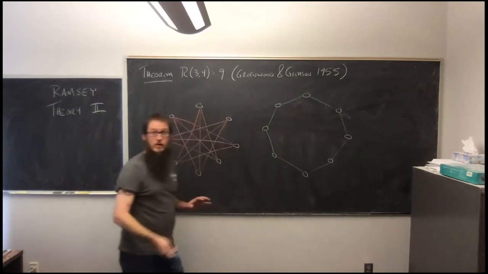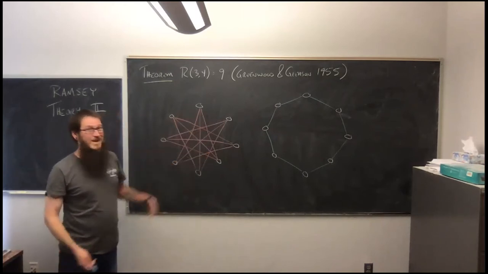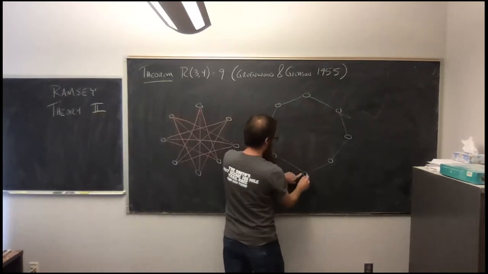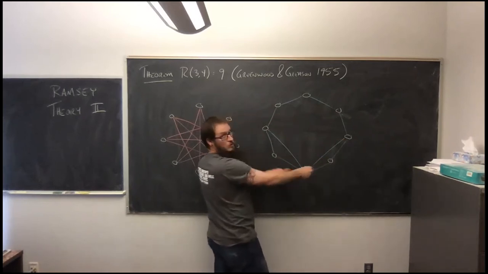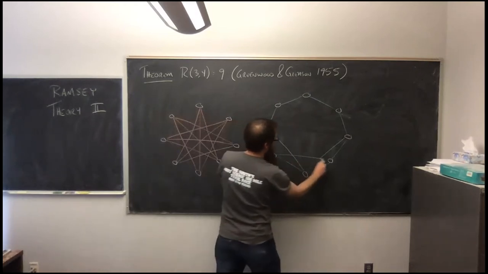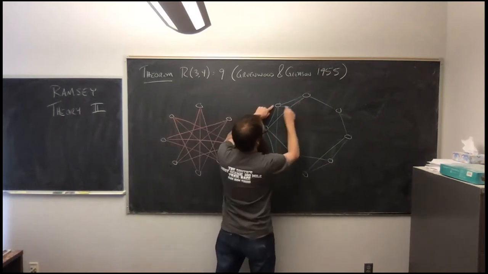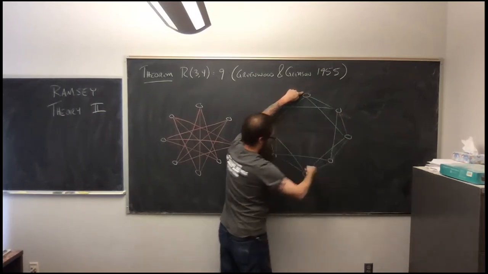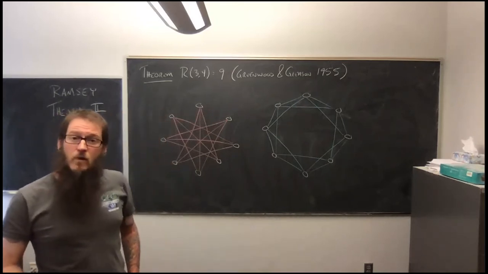So I'm basically trying to draw the complement to this graph. So instead of connecting it to what's opposite and the two next to them, I connect to all the others. So this one, instead of being connected to this one and these two, will be connected to this one and this one in addition to those two. And I just keep following this trend. So this one will connect here, and it will connect here. This one will also connect here. This one will connect here. This one will connect here, here, and then that's it. So every single vertex now has degree 4. This is the complement to the graph I started with.